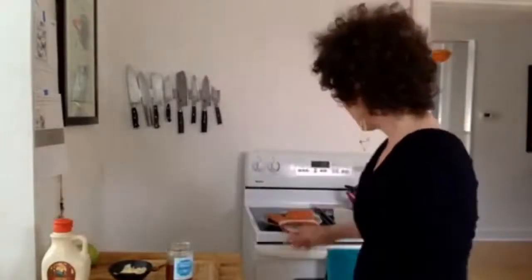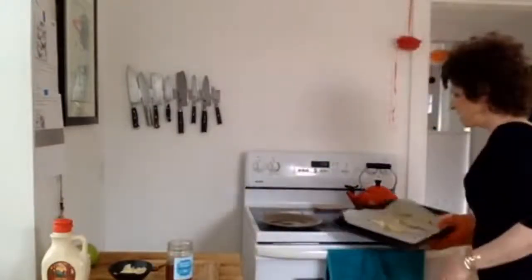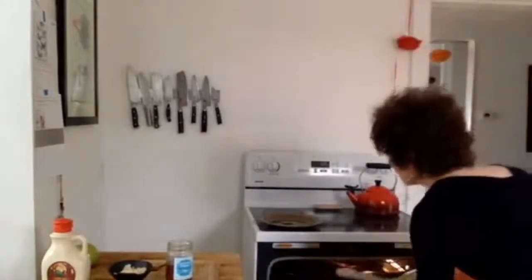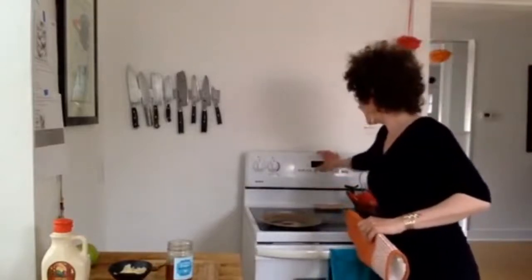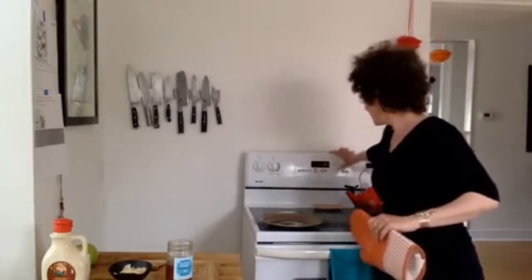Okay, let's put our, excuse me, I just moved my chair. Okay, so this recipe, I've already cooked these apples. They should still be warm, but I'm going to put them in the oven just to warm them up while we talk. Actually, I'm going to turn the heat up too. I'm going to set that for 2 minutes just so I don't forget.